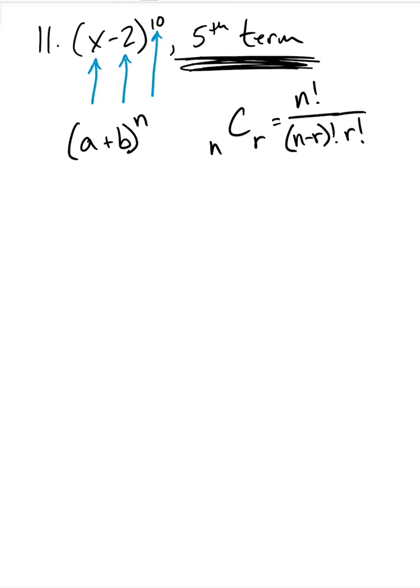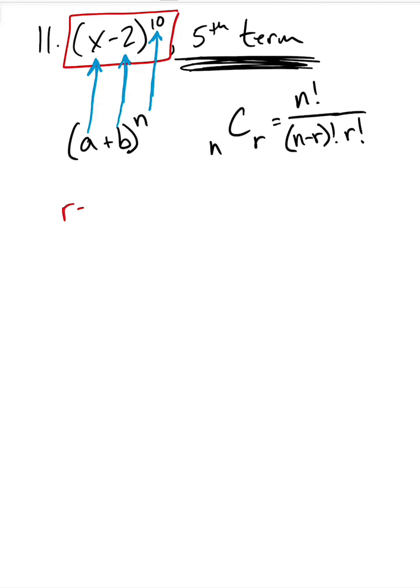So in this problem, we have n, we have r, we have a, and we have b. And we actually have all of these components in the problem here. I'm going to square it in red. All the components that I need to work this out are present, except my r. So here I have my a term, I have my b term, and here I have my n. So what about my r? How can I find my r?